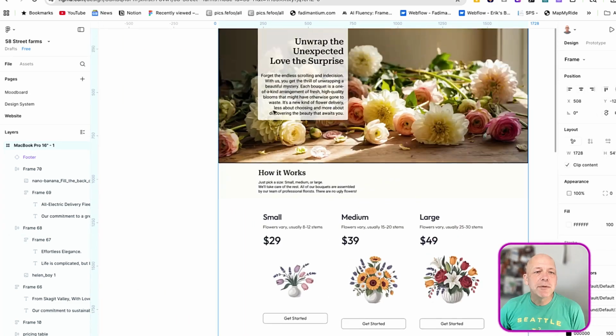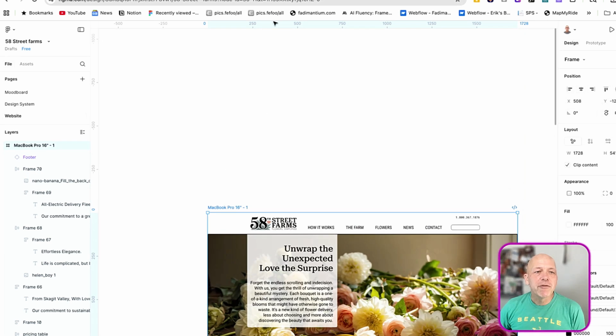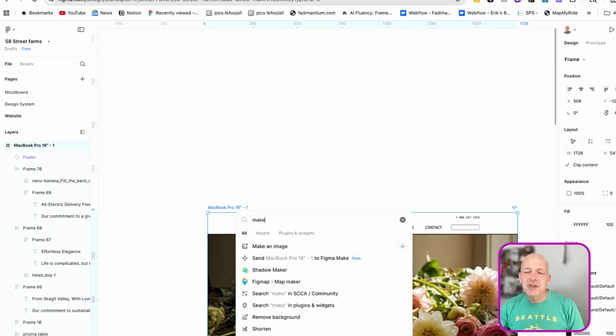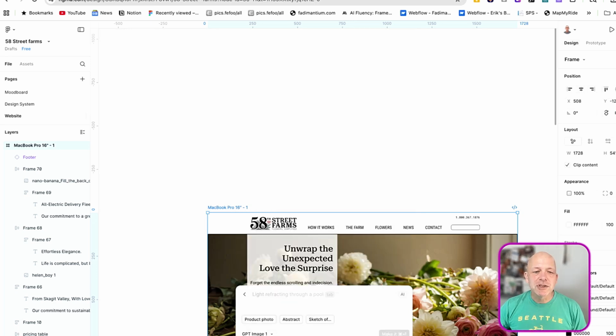So I grabbed the whole frame and I went over to Figma Make, and you find that by going here and you search for Make. I tried Sites. I don't really understand the difference between Make and Sites because Sites won't generate a website, which is what I'm going to do with Make. But Sites you have to upgrade. You have to pay extra. You have to upgrade to a pro plan to use Sites. But Make you don't. You can just go straight to Make.